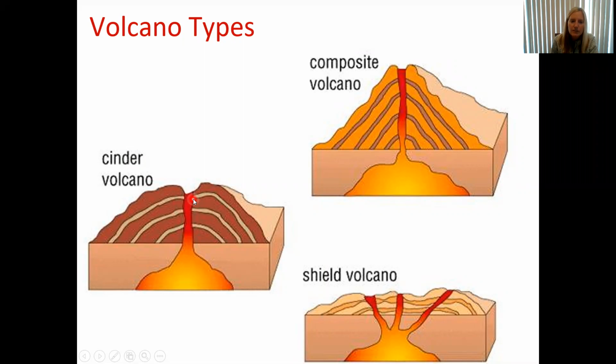classic volcanic eruption in this case, instead of these several lava tubes. In this case, we're going to get a lot of those pyroclastic materials coming out. And then with our composite volcano, we're alternating our layers of lava flows and pyroclastic materials to create a very large volcano that is maybe not quite as steep as a cinder cone volcano, but is definitely very large.